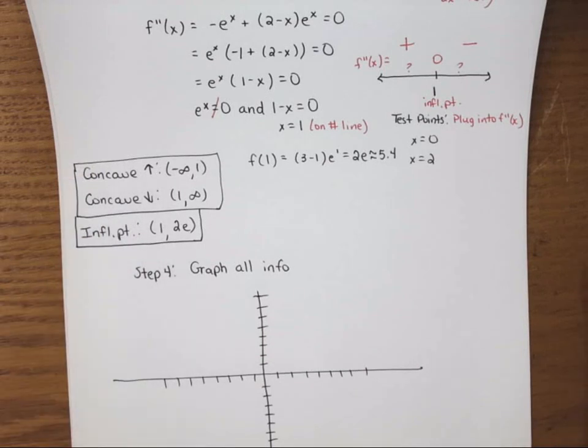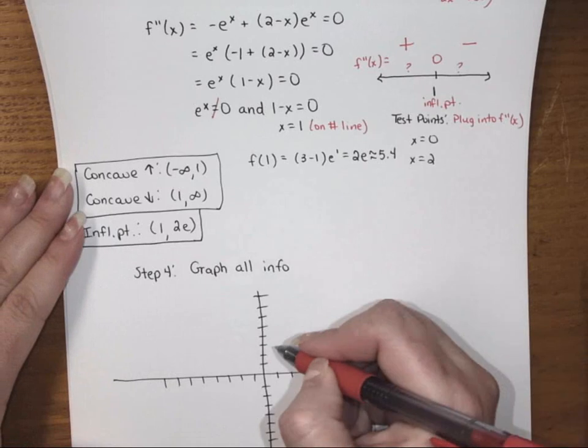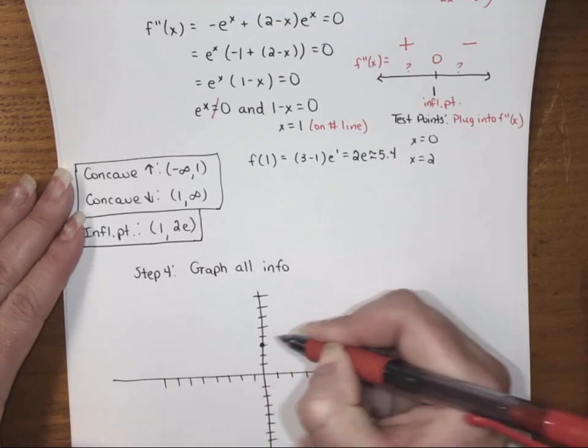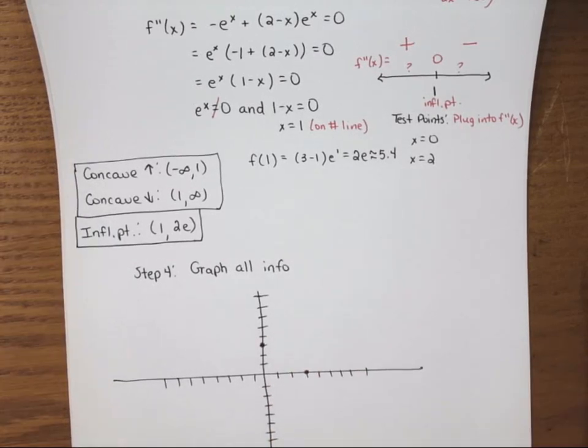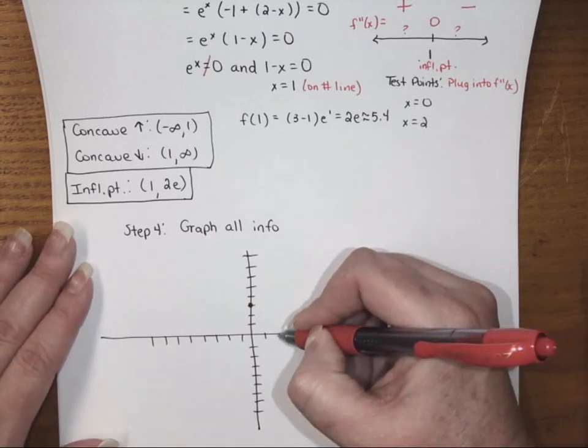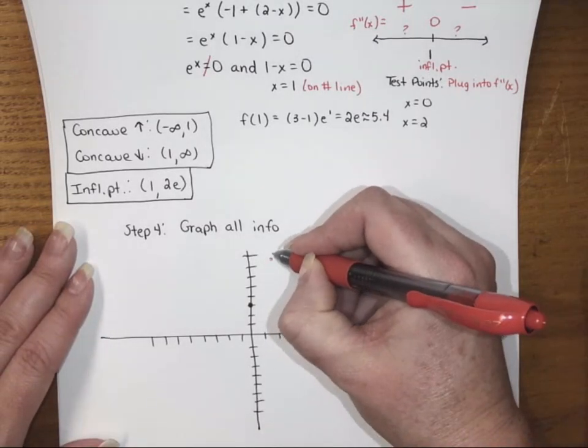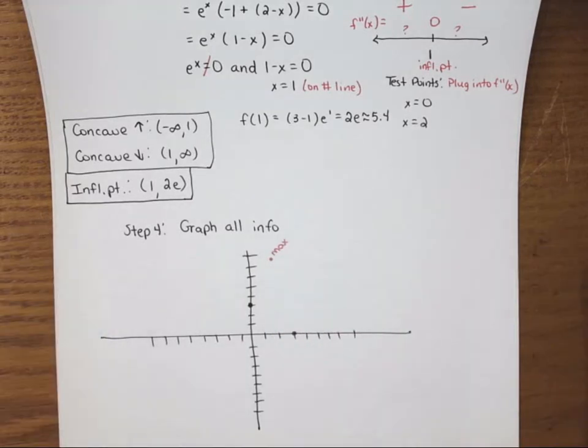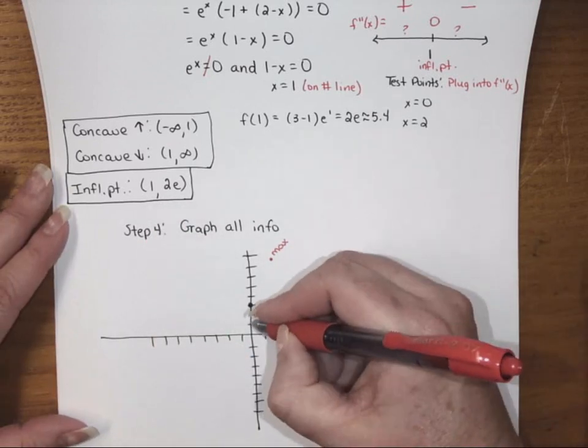Okay, so we're going to start at the top. We're going to plot any intercepts we have, right? Which we know we have a y-intercept at 3, and we know we have an x-intercept at 3. Okay, here is the point where we would mark asymptotes if we had them. We don't. Okay, we have a max at what? We have a max at 2 comma about 7.4, so maybe about here-ish. And I always mark this as the max because that tells me, hey, I don't need to go any higher than that. I also have an inflection point at about 1 comma 5.4. So that's a significant value also.